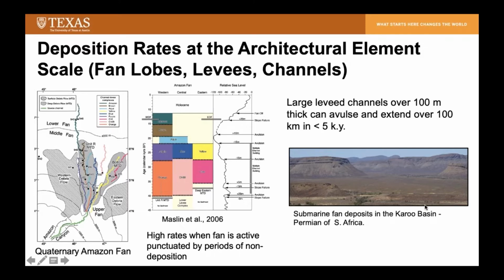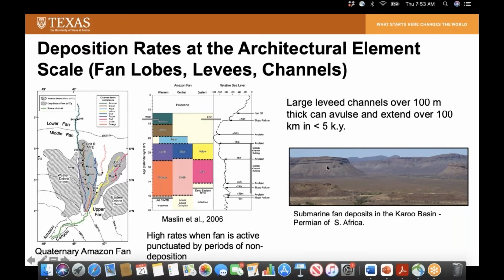If we look, for example, at outcrops like the Karoo Formation, some of these bodies, in this case depositional lobes, we might expect to be deposited on similar time scales. We'll get into more detail on this in a minute.